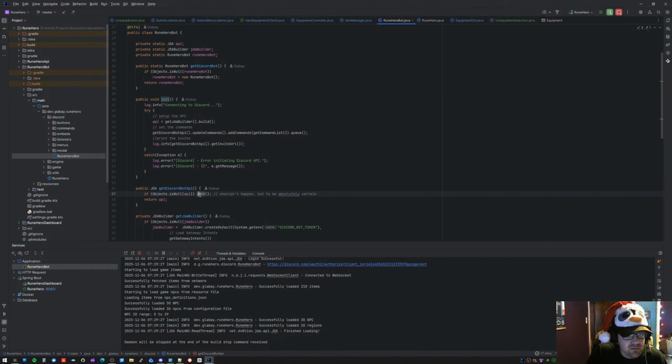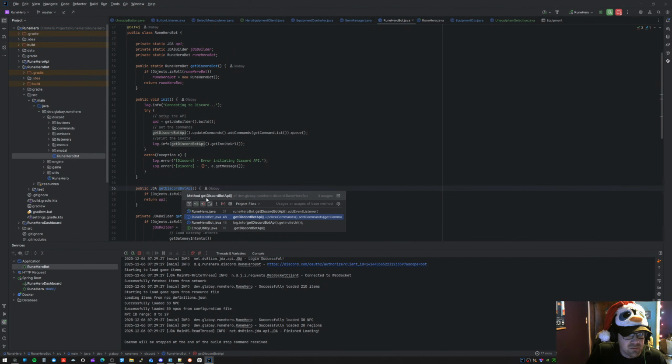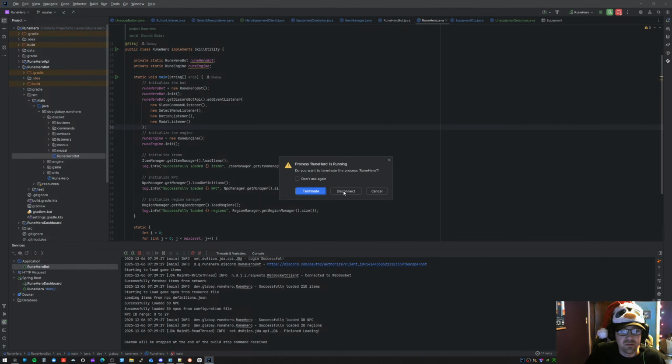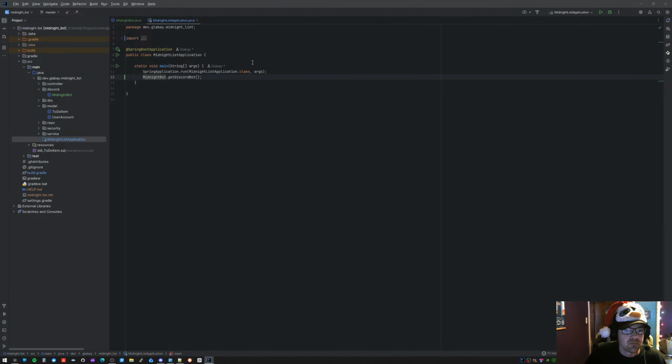Why am I calling that init again? Makes sense, I suppose. I guess I was doing it right. Oh no, right, Rune Hero was still running. Oops, active bot.